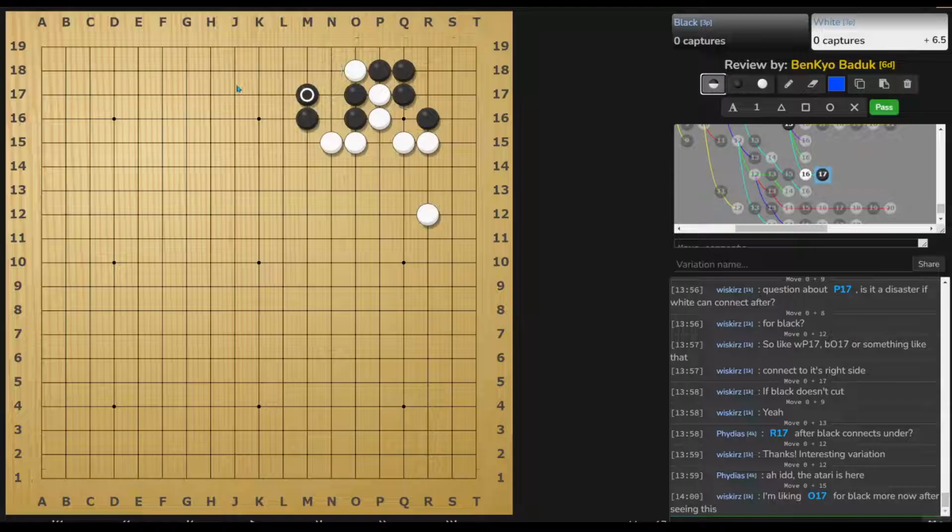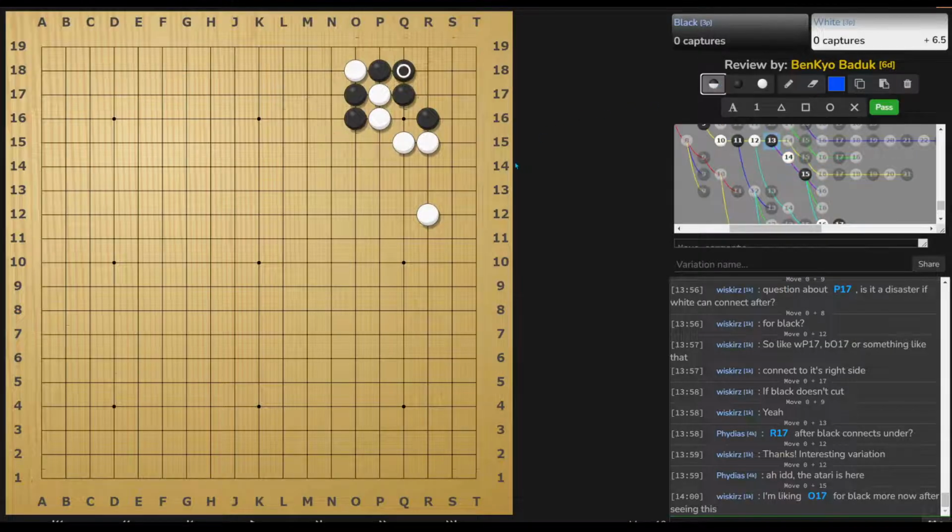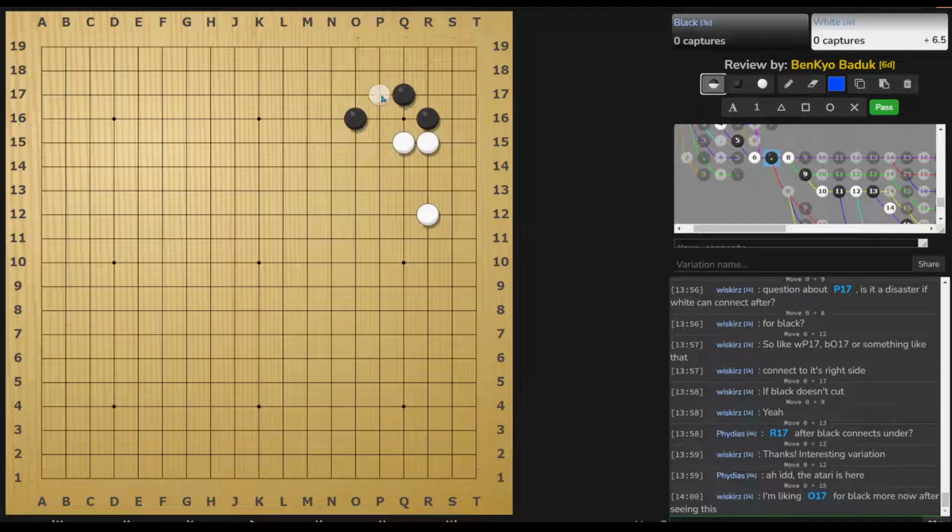And then, yeah, this actually can be very good for white sometimes because you're going to build a lot of outside. So it really depends on, like, is black getting too much on the top or what? But I know that AI often liked to just hane here in a lot of the cases that I've looked at before. So it's not always going to be good for white to go here. You have to imagine the results before you play here.